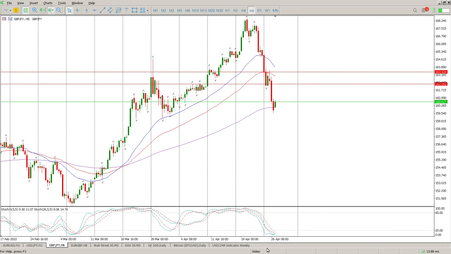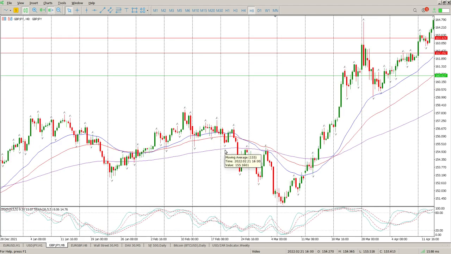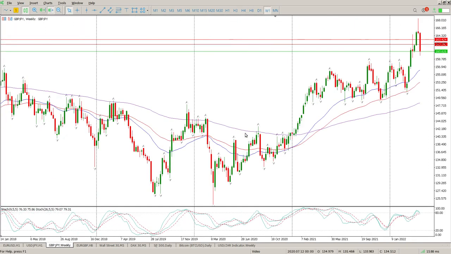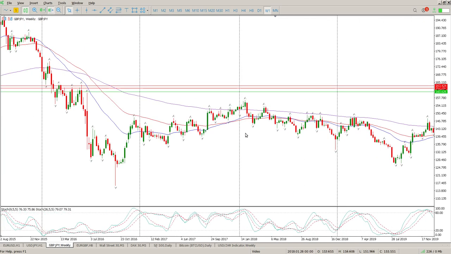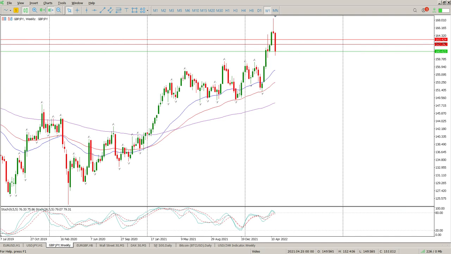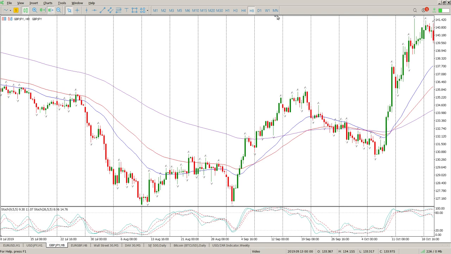Didn't quite happen. Oscillators are grouped to the downside. I just don't see... sorry, I'm going to have to just pop to the weekly to see what we have here. Nothing really standing out. And if you look at that weekly so far, I would expect a bigger move to the downside. I'll look at the oscillators as well. So I'm a bit reluctant to jump in on this at the moment on the higher time frames, but let's just get to the hour.